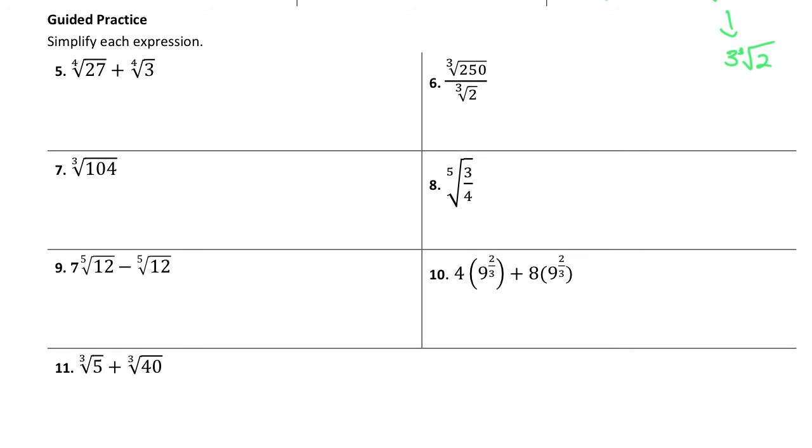Now, for the guided practice, right now you're not going to deal with 8, okay? You're not going to deal with 8. And I'd like you to just hold off on doing number 7, okay? I'm going to do a quick fix on number 5 as well. So if you can wait on number 7. For number 5, I just messed up my operation. This is 4th root of 27 times the 4th root of 3. So that's multiplication, okay? So take a minute, try these, come back when you're ready, resume the video, and I'll go through my answers.